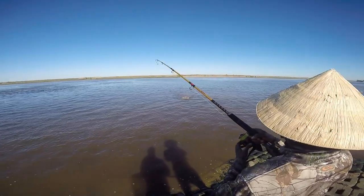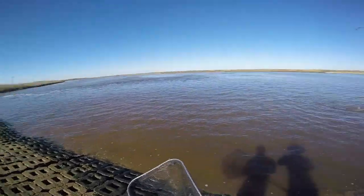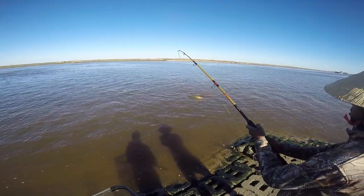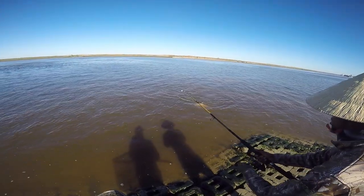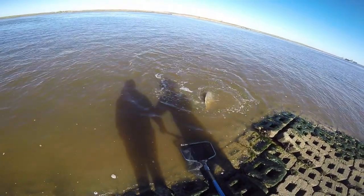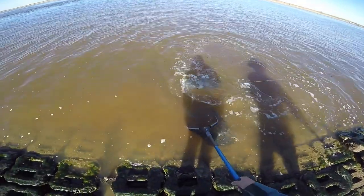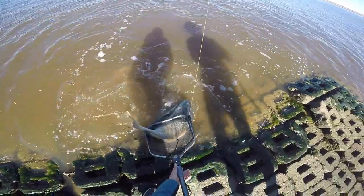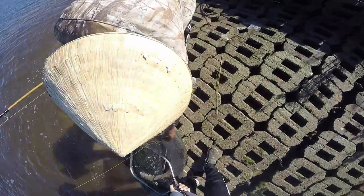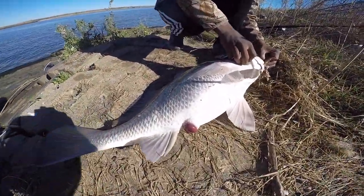Woohoo! Maybe the drum scared off our blue cats, Rowan. Either or. Just something to pull the line. Look at him, that's a big one. Cut bait. Nice one, bro. Nice. Oh yeah, in the net. Got him. God, he's colored like a redfish. There we go, boys. Shoo-wee.